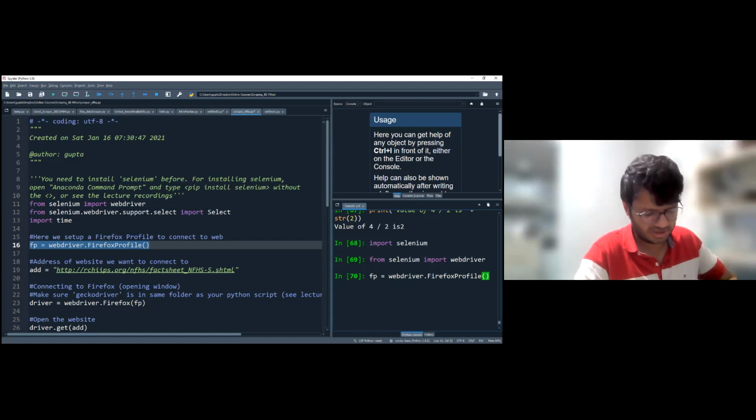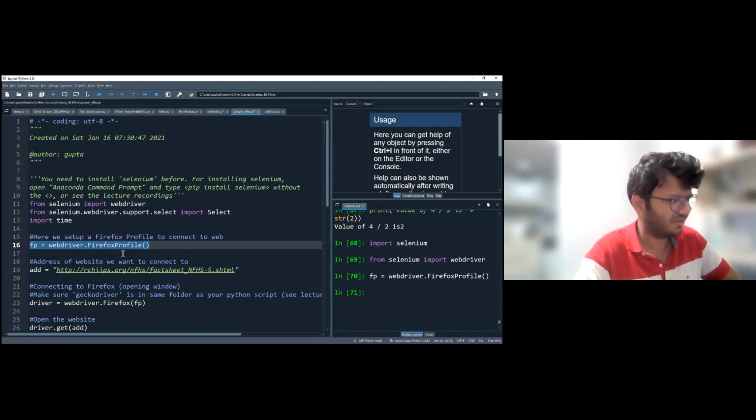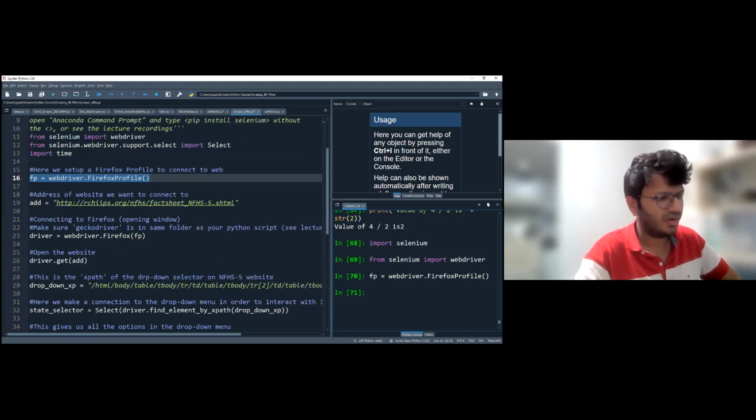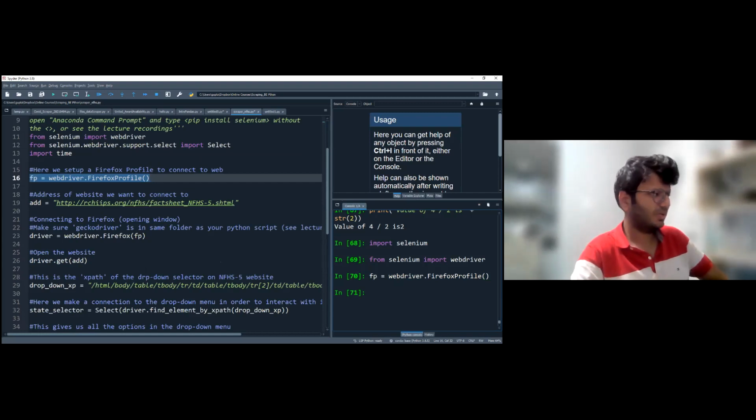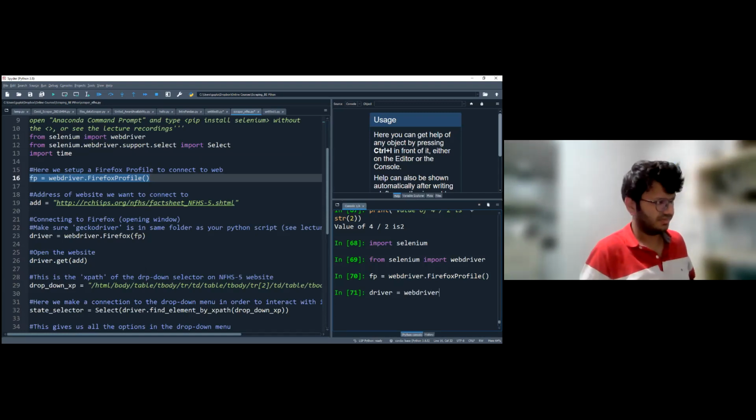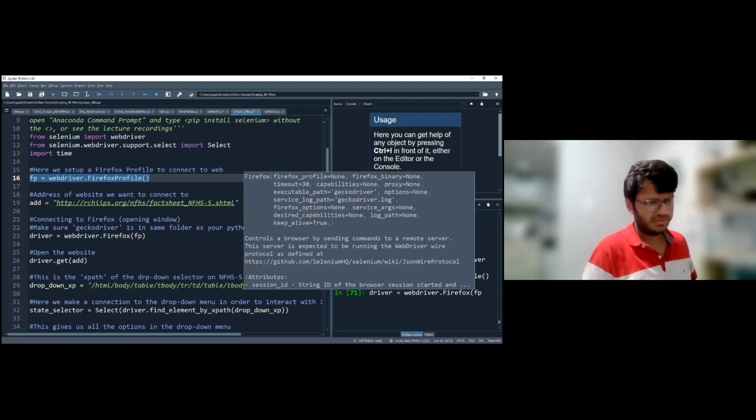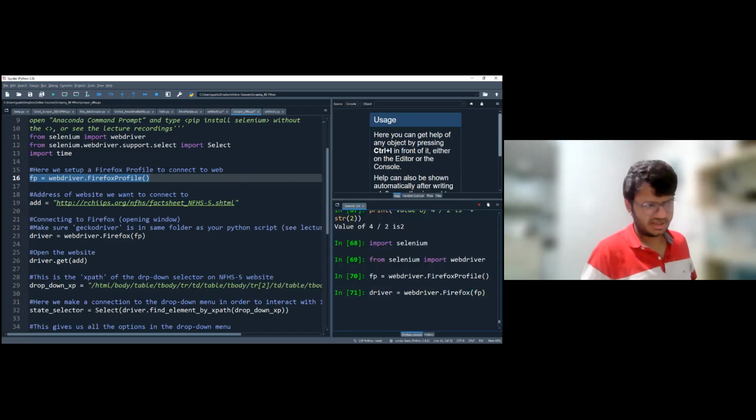So all I do is type in FP equals webdriver.FirefoxProfile, right? And now we are creating an instance of that thing, right? So driver equals webdriver.Firefox with FP. This is the command that I type next.